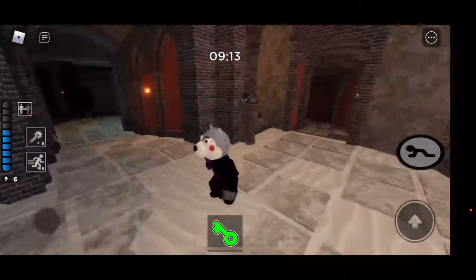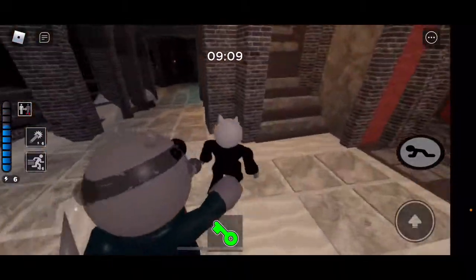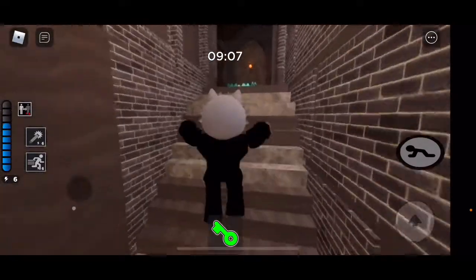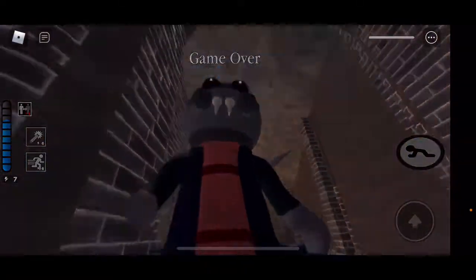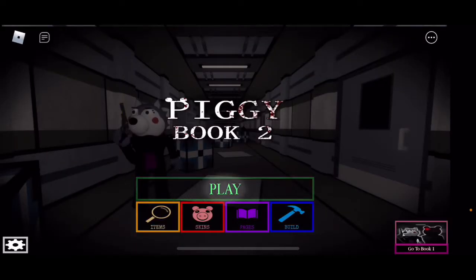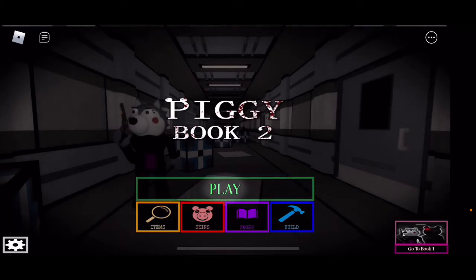Oh! She's right there. Oh! Oh, dude, that's terrifying. Is that a girl? I think it's a girl. Oh, dude. Whoa! I just died that fast, bro. That was terrifying, dude. Oh, dude.